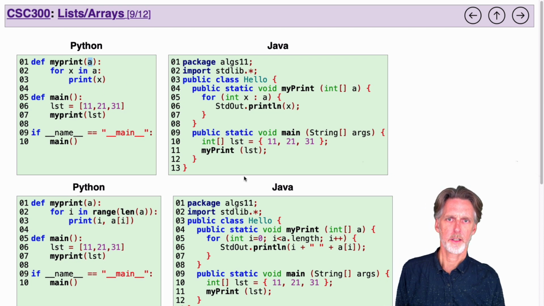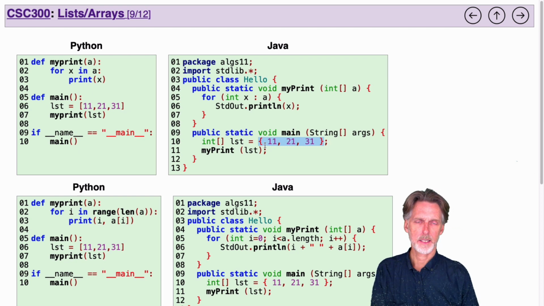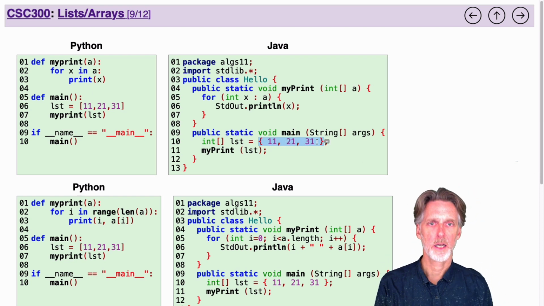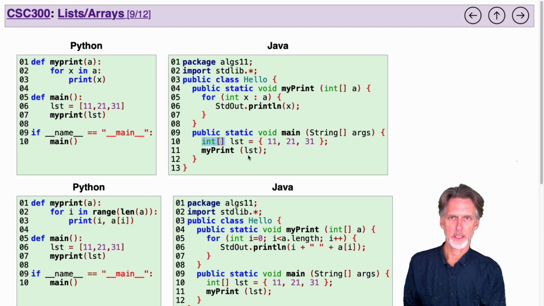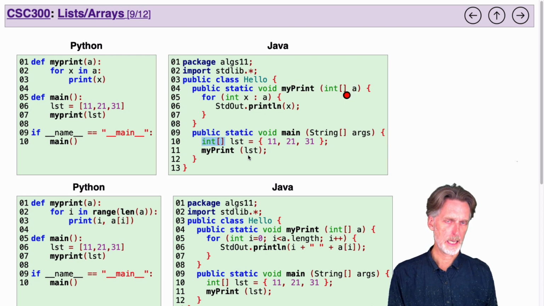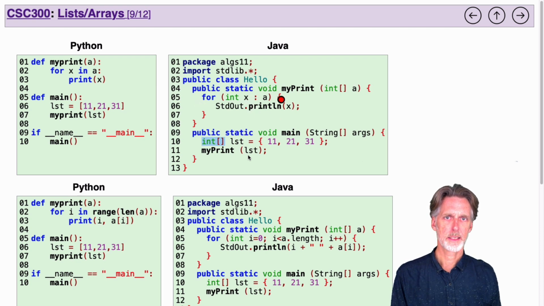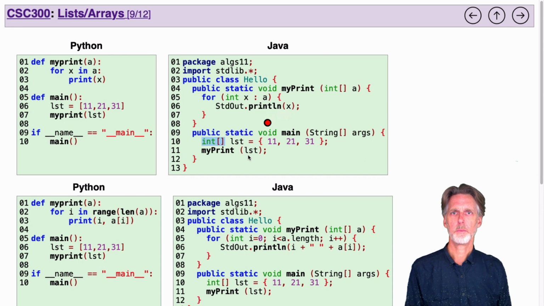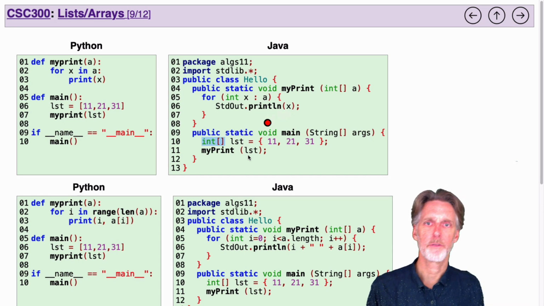The corresponding code in Java, again, it's just a little heavier, but this is what it looks like. So I have a list variable, and this is a list literal, or an array literal. In Java, we call these arrays. This is a fixed length sequence of elements, and its type is integer, so I'm holding integer values. And what I'm going to do here is take the list and pass it to the function myPrint, which will take it as a. And now for each element x, I'm going to print out x. So almost identical once you get over the syntactic differences.